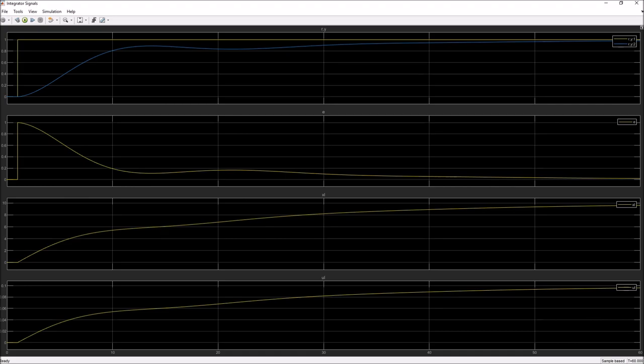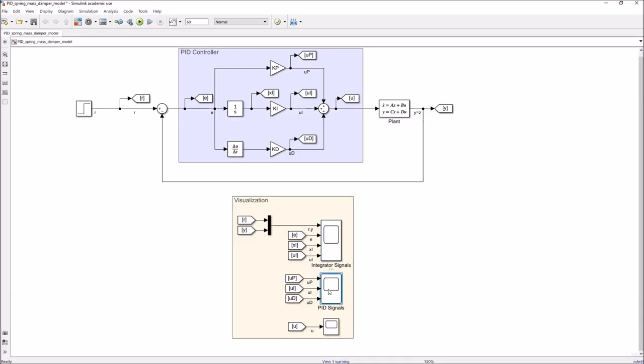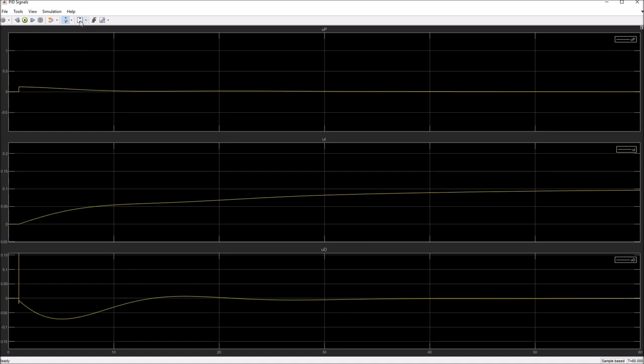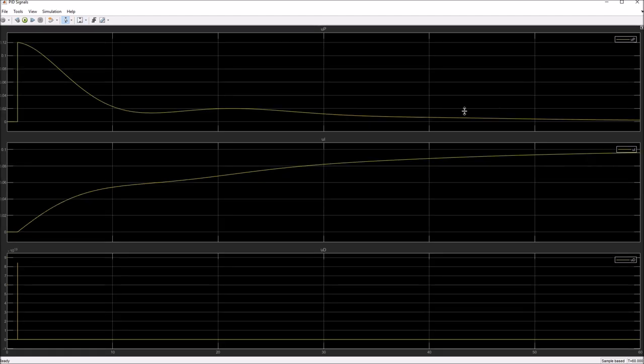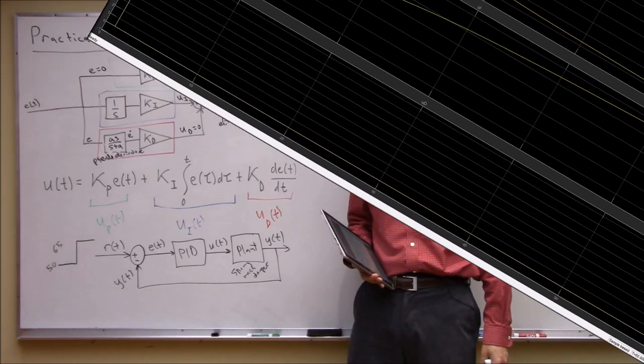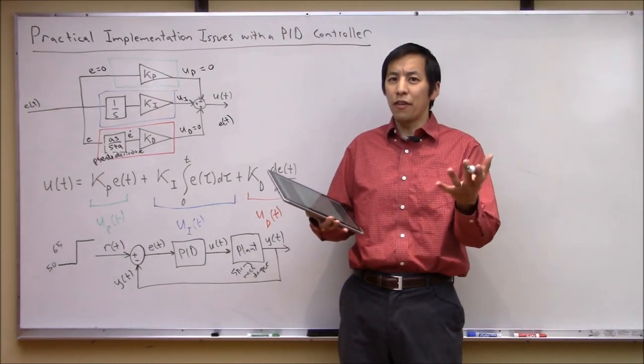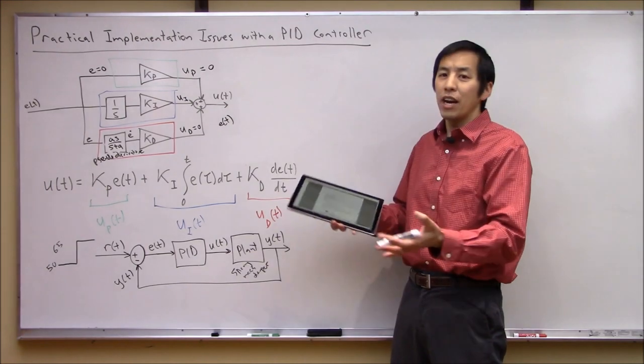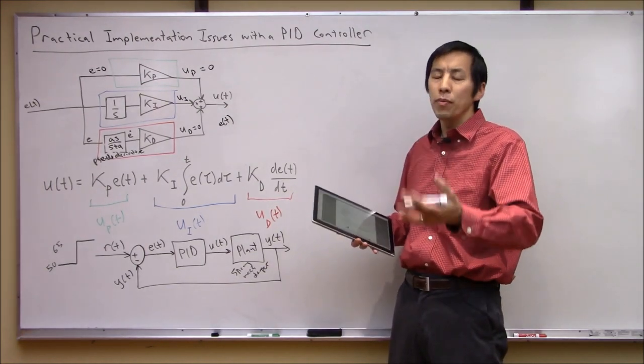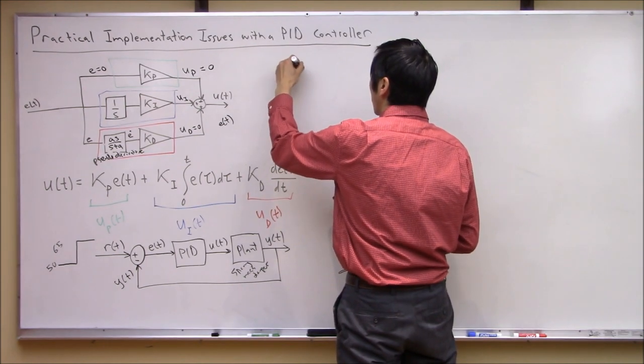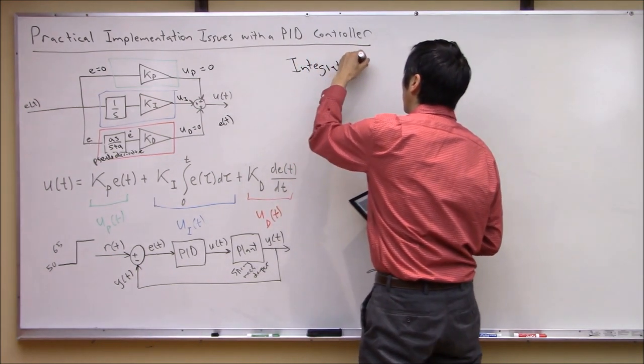And again, if we examine the UP, UI, and UD all together, we see similar behavior in the sense that at steady state, the proportional controller is doing nothing. Oh, I didn't want to hit the automatic. I'm not going to bother zooming in again. I think you're going to believe me when I say that the proportional and the derivative are doing nothing. And again, the integrator at steady state is doing all of the work to clean up that error. All right, so we saw how that affected the spring mass damper system. Now, this entire phenomenon of the integrator accumulating this error is sometimes referred to as integrator windup.